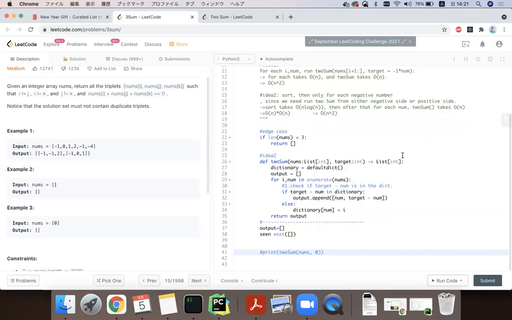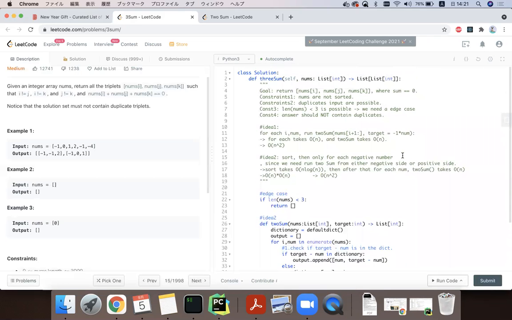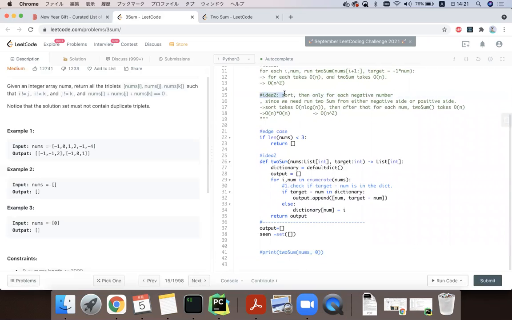Now what we're going to do is implement the idea to sort. So we need to do the sort. To do one: nums.sort, no key needs to be defined because we will only sort in ascending order.